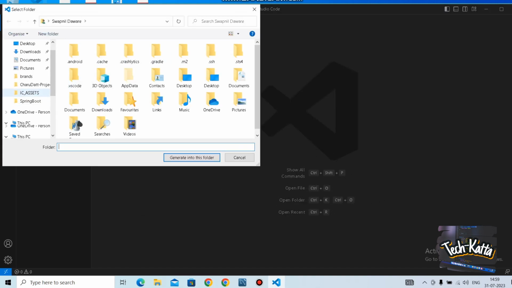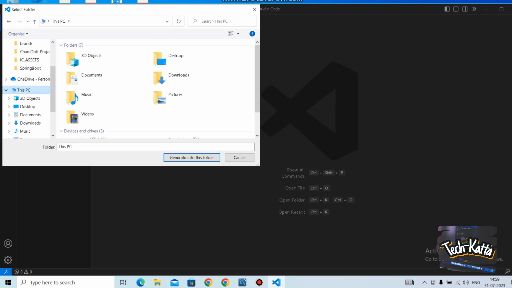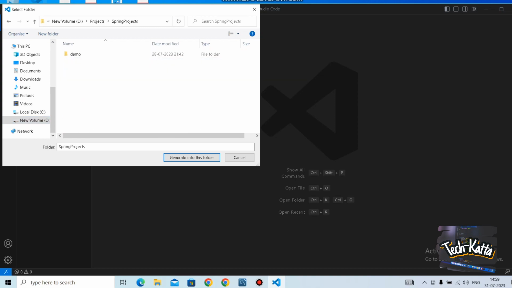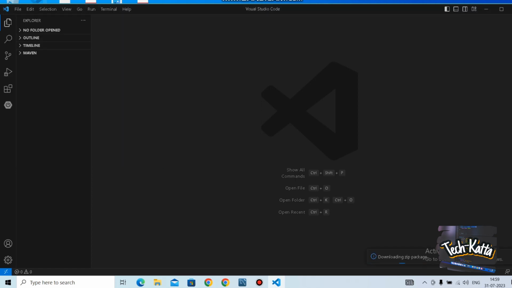Then select the project location where you want to save your project. Here I have created one folder, Spring projects, to generate it in this folder.